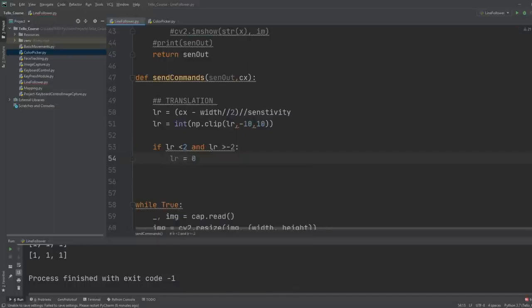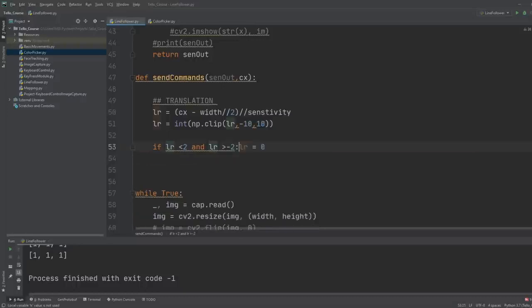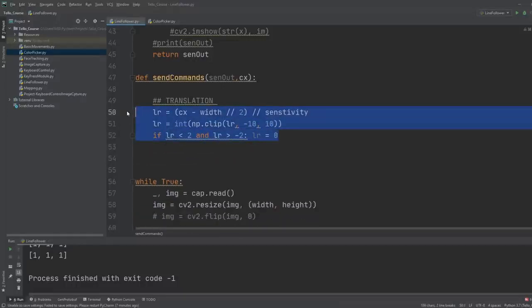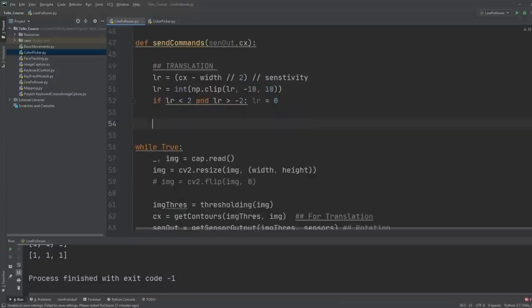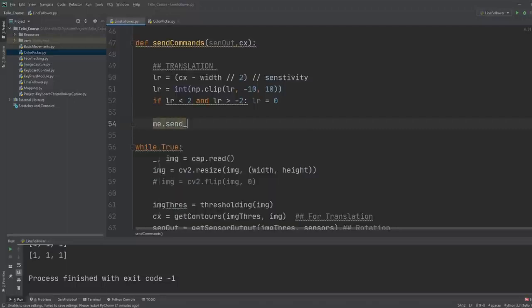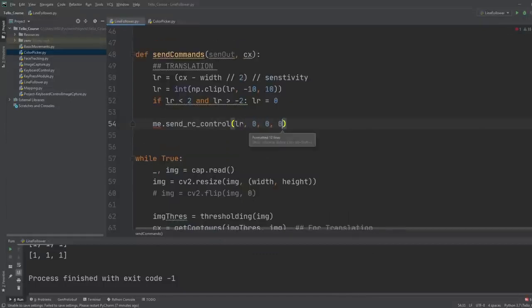At that point it's not going to do anything. You can write it here and combine all of this. Now we can simply send it by saying me dot send underscore rc underscore control, and we send in our left right, and the rest we can keep at 0 for now. And we can comment this.